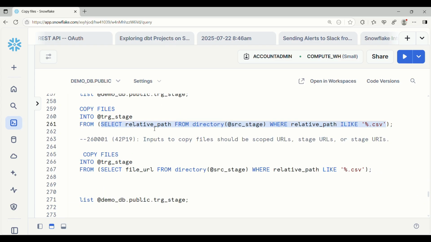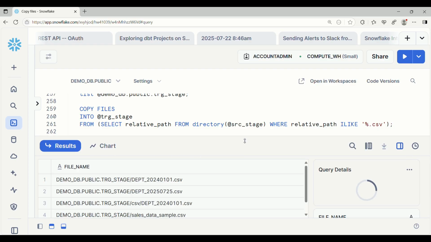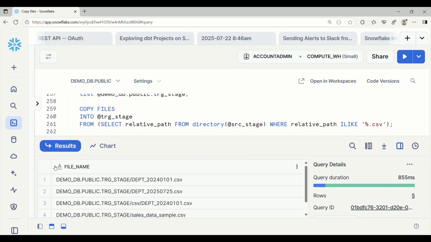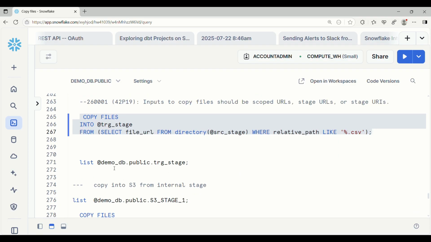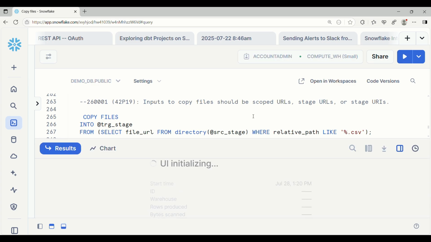To avoid that, we have to use the file URL, which is another column from the stage directory. So now I am going to use it. Let me run the stage.